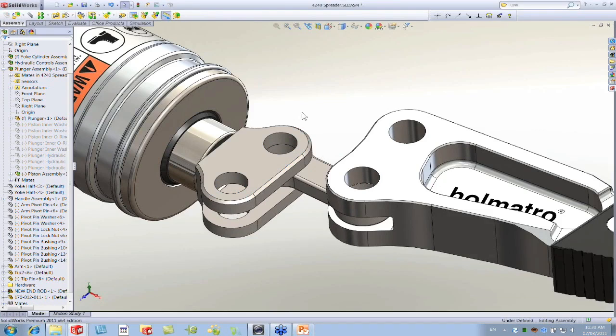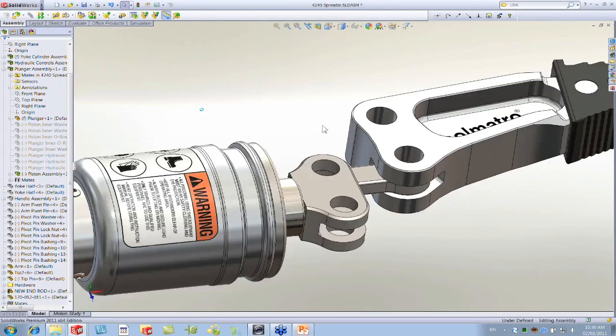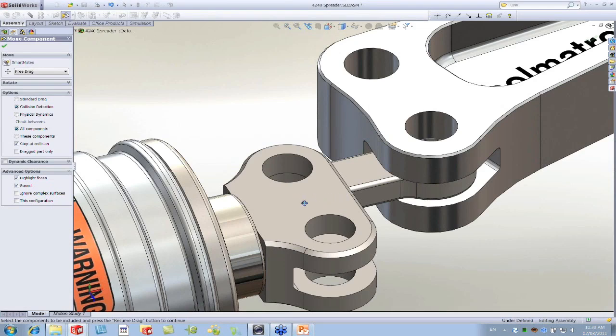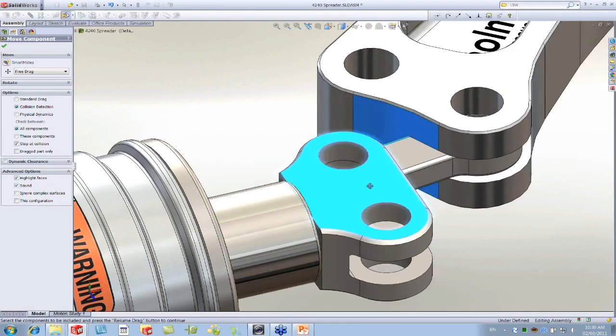And that relates to one of the topics about rework on the shop floor and things like that. In a typical 2D CAD system, it would sometimes be hard and difficult to find things like interferences and collision. With SolidWorks, if you want to find these things, it's fairly easy. So for example, I want to make sure that this is actually going to open up to the full range of motion. So I can simply move my parts here, but at a point here, it's actually going to stop. And there's actually an audible feedback on my computer.